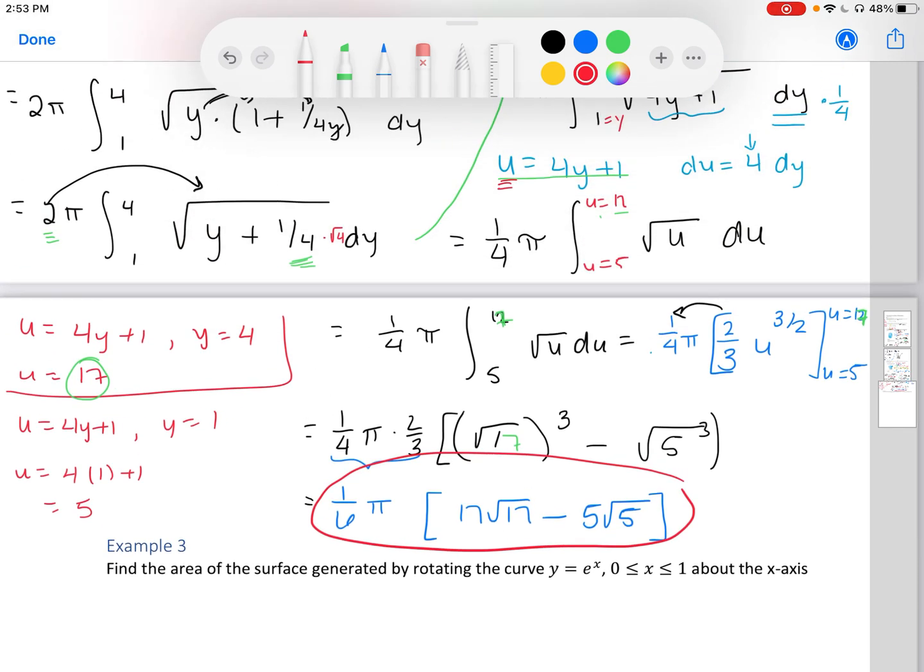Not so bad. Now, I was under the impression that you had maybe seen in your first calculus course how to change your bounds if you didn't want to go back and plug in the value of u. I'll be more careful about showing every single step in our video notes.